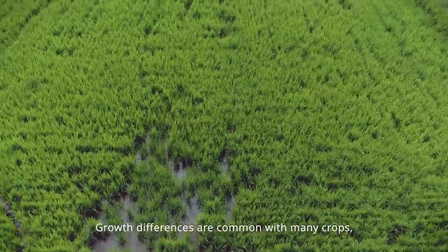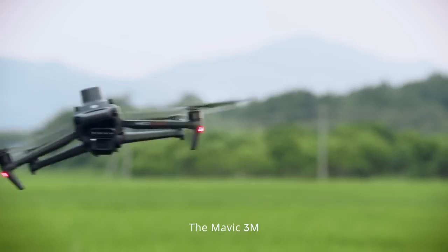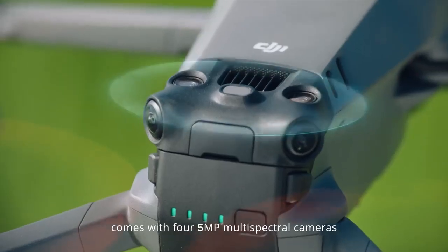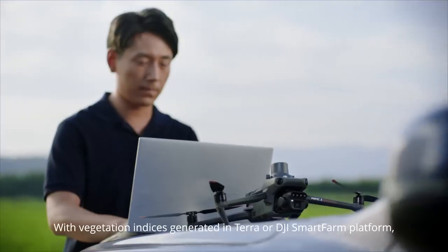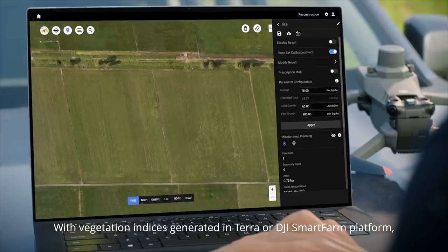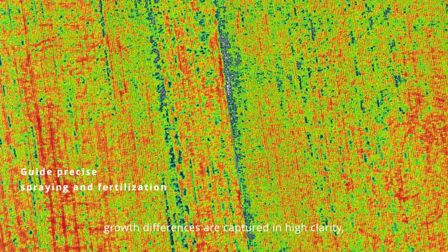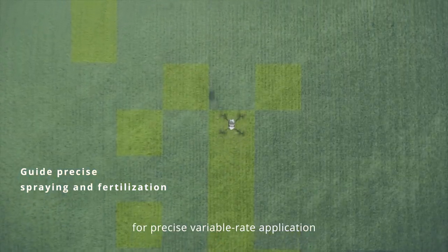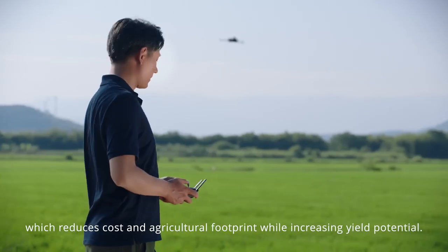Growth differences are common with many crops, so targeted fertilization is essential. The Mavic 3M comes with 4 5-megapixel multispectral cameras and a light sensor for capturing accurate multispectral images. With vegetation indices generated in Terra or the DJI Smart Farm platform, growth differences are captured in high clarity to improve crop health and conditions. A prescription map can also be effortlessly generated for precise variable rate application, which reduces cost and agricultural footprint while increasing yield potential.